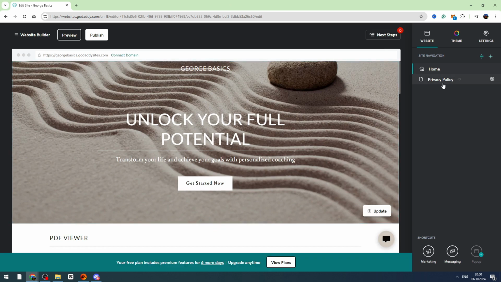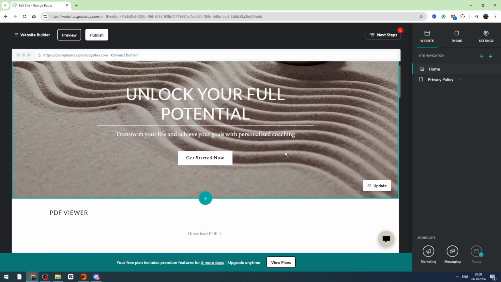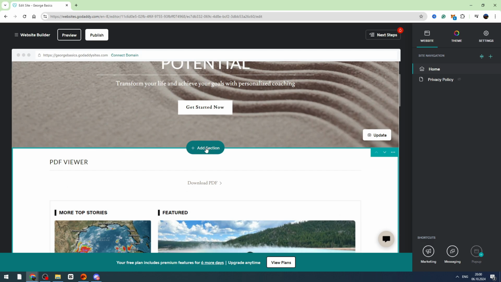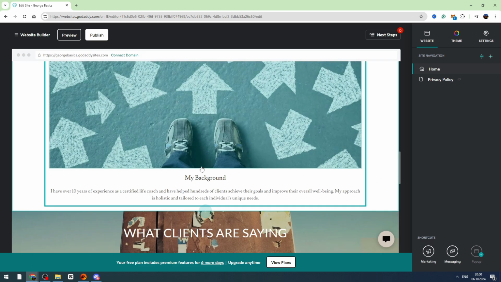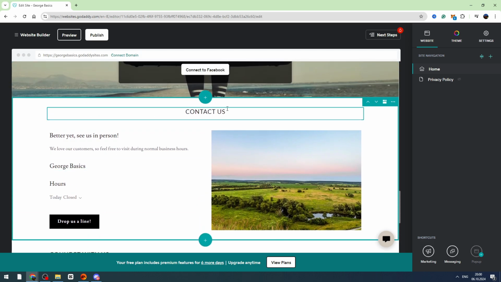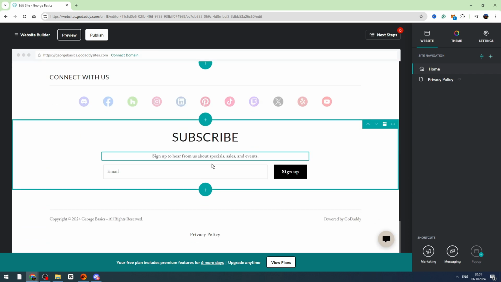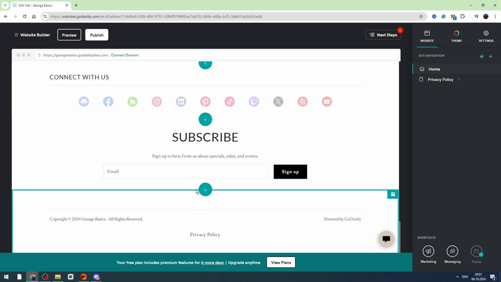Now you can create a separate page. You can click this plus icon and create a contact page first of all. But for example, you want to add a contact form on the main page. I will show you how to do it. So you need to click this plus icon between these sections, or you can just do it on the bottom. It already is here, guys. As you can see on my website, there is already a contact form, but I will show you as an example. For example, I want to add a contact form on the bottom right here.